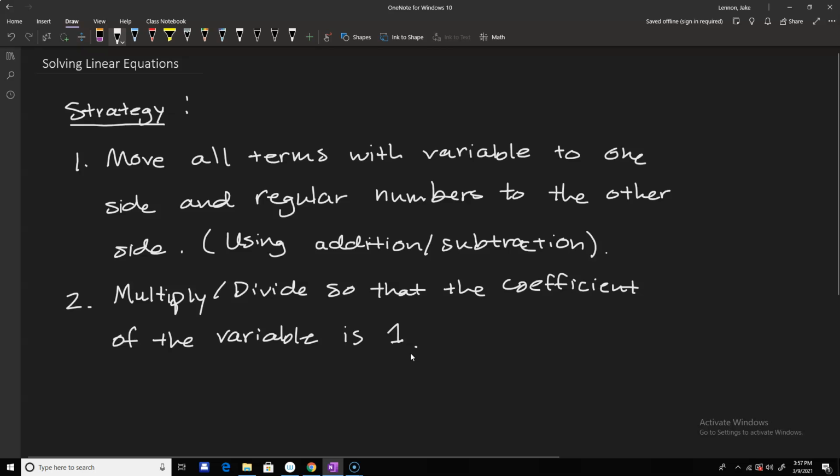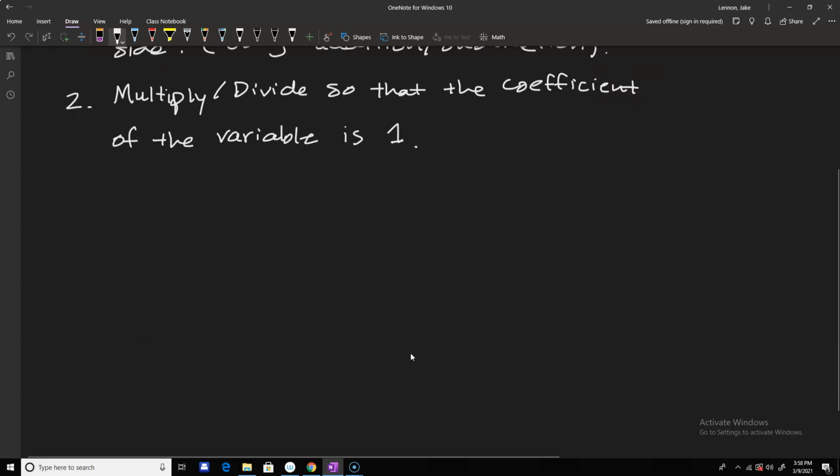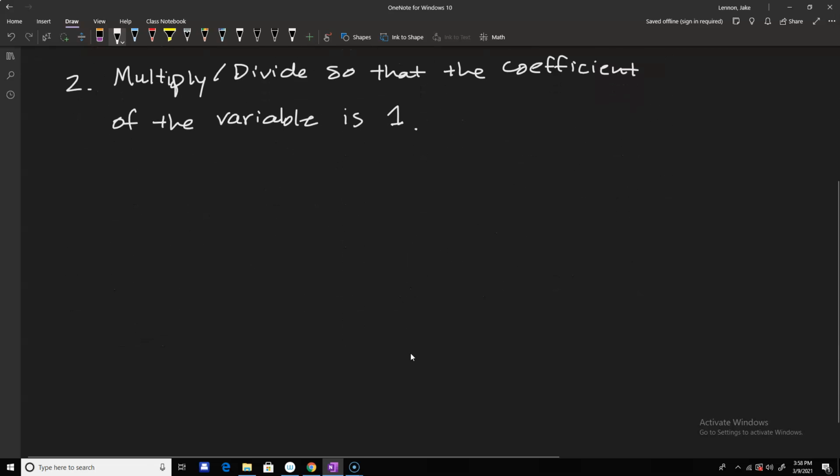So basically all these problems are done essentially in 2 steps. However, sometimes there will be some distributing we need to do to collect like terms. So maybe there's more like a step 0: multiply to remove all parentheses via the distributive law. But fundamentally, you're just doing these 2 things, and that's all there is to solving linear equations. So we'll go through a bunch of examples, starting with some easier ones and then seeing how they can become more challenging.